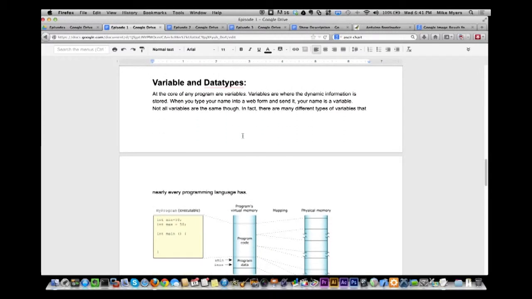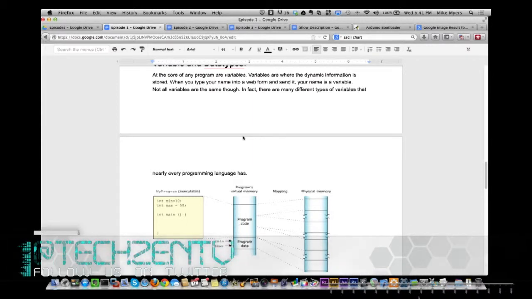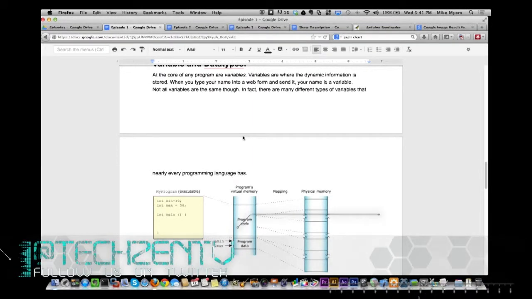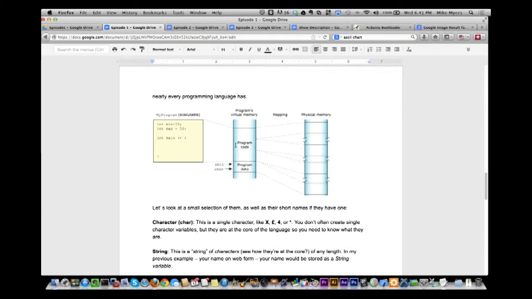So basically, let's think about what a variable is. A variable is exactly what the name says. It is a place where information can be stored, that it can be varied. This is one part that I've heard some people get stuck with. They think that when they put something in a variable, they're putting it in something physical, and it's nothing physical at all. Basically, what a variable does, and I showed you this image a little bit ago, is it points to a location in memory.